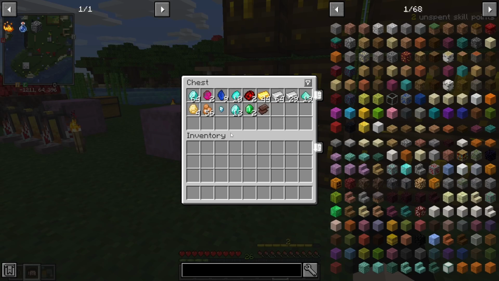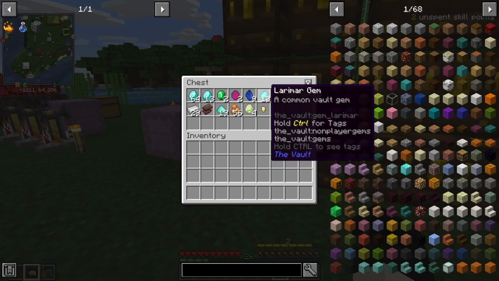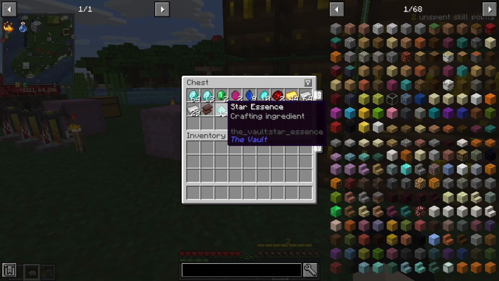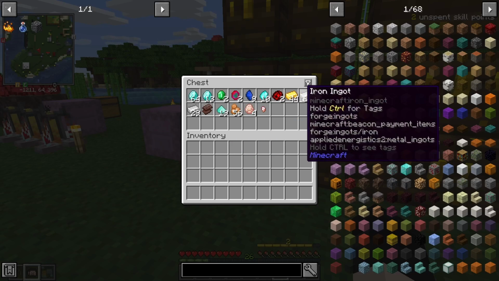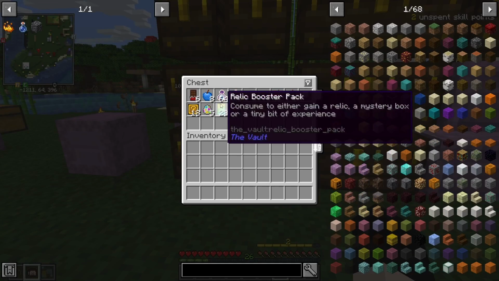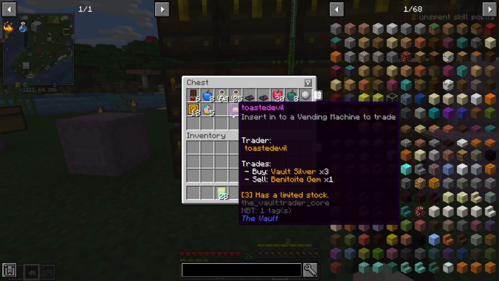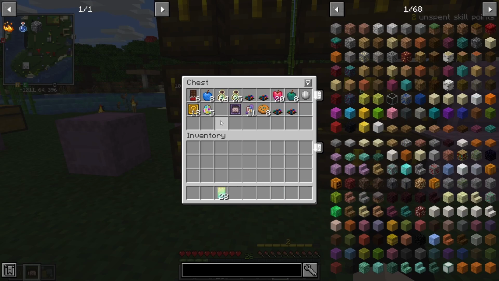So the end spoils. Stacking some diamonds, which is pretty good. Some painite, a bunch of Larry and Benny's, so I don't even have to break that stuff down. 19 star essence. Vault bronze. Vault diamonds. In terms of this, mystery box. Ooh, okay, we're opening these right away. Vault silver for Benyatite. Alright.